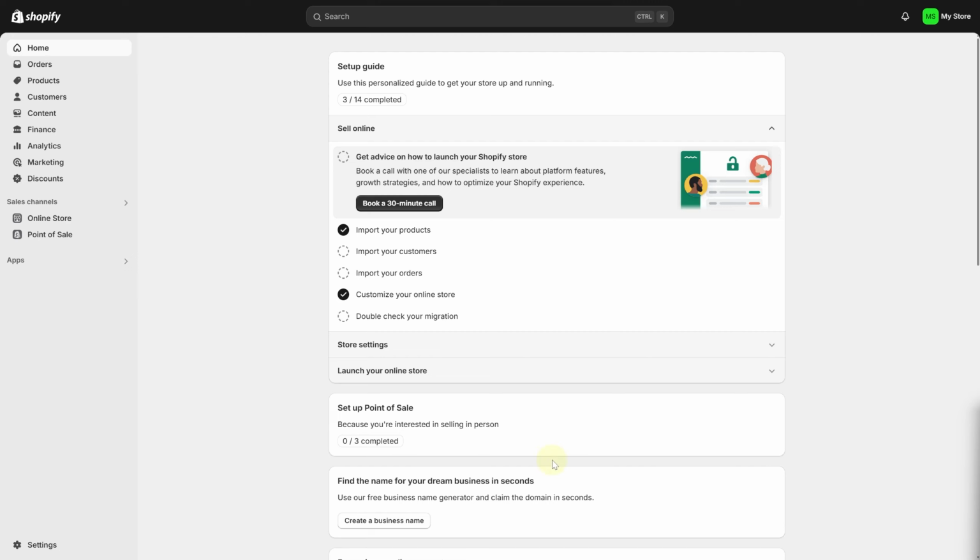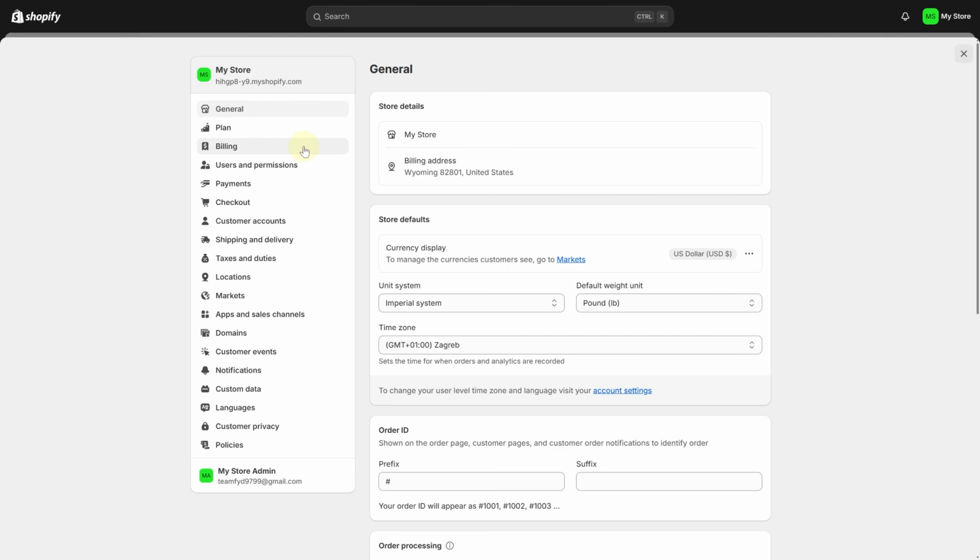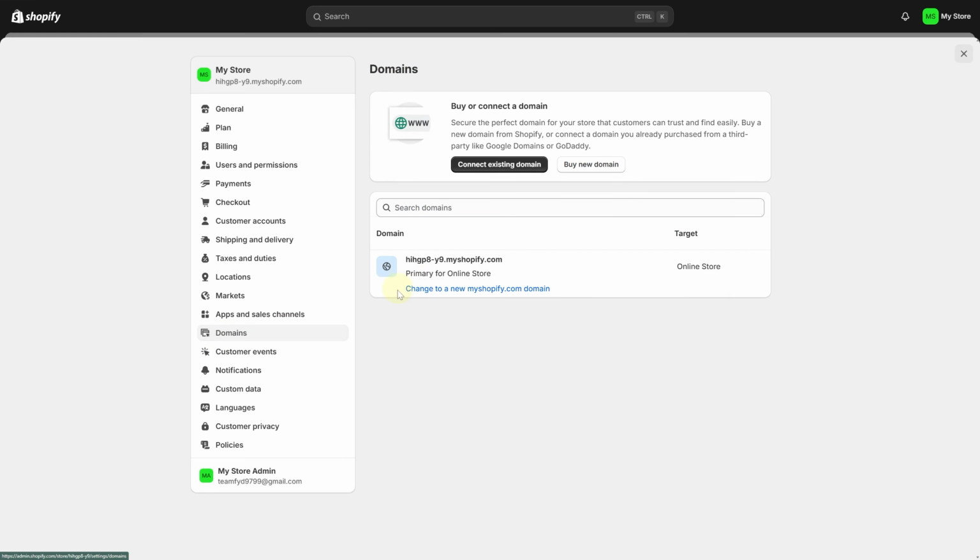So what we need to do is, first of all, from your homepage of Shopify, head over to our settings. You can see we have various options on the left side of our screen, and the point of interest is going to be domains. So you simply need to head over to domains, since this caters to the different fields and options to connect our domain. You can see I have currently purchased this particular domain, and what we can do is connect our existing domain, which is on GoDaddy, of course.